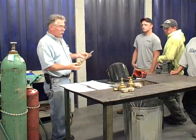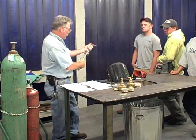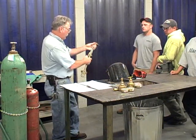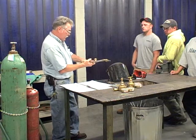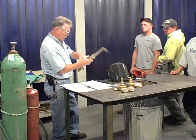Before you connect your torch, do a quick inspection here. Make sure everything's tight. You should be able to turn here. Make sure everything's in the off position. There you go. You can turn that all the way off.